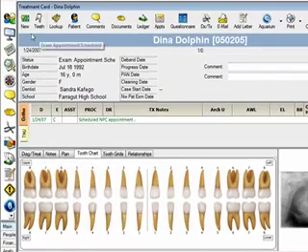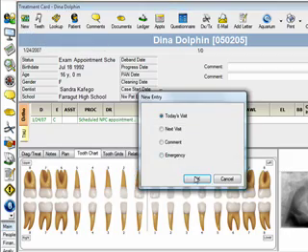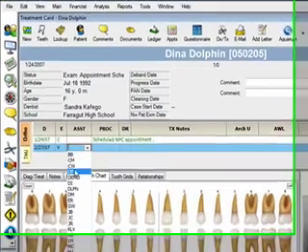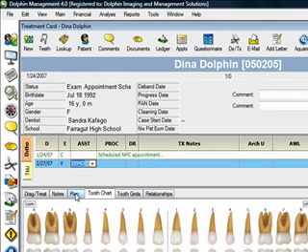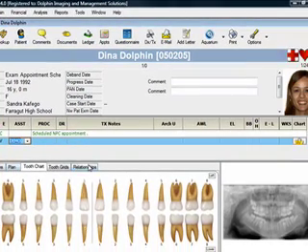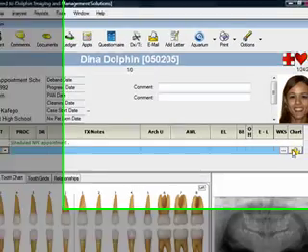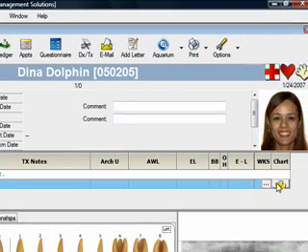Now let's go ahead and do a visit entry and do some tooth chart work. So I'm going to start a visit entry just like you normally do, and we've added a new tooth chart field type that you will set up in your treatment card, and it's the little tooth icon on the right side of the screen. Now you can put the field anywhere in your grid. It doesn't have to go at the end.